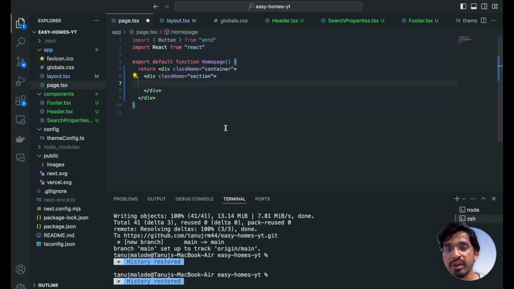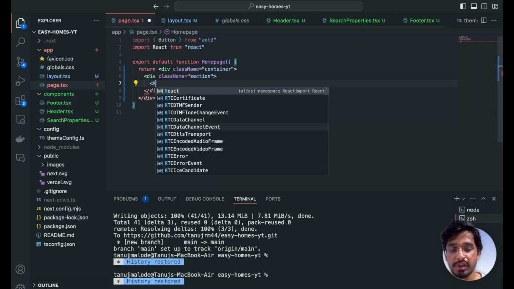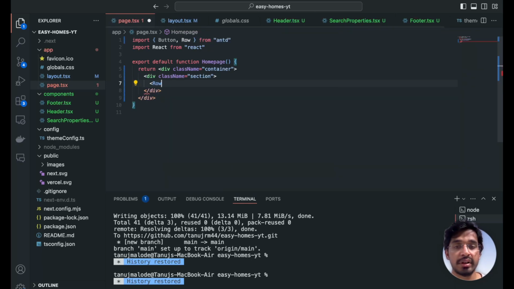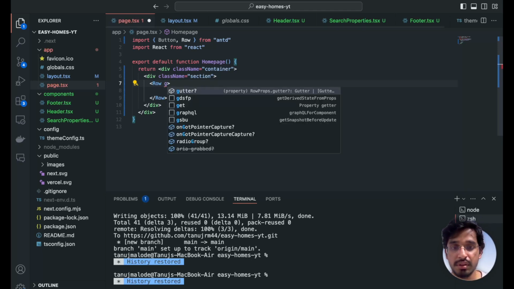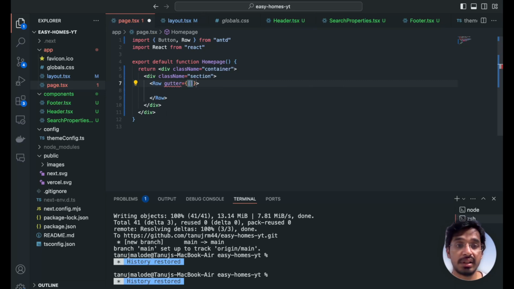Alright, so inside that we are going to use the grid from Ant Design. So we don't have to manually import Grid, but we can just directly use the Row and the Column from Ant Design. So use a Row, which will be treated as a grid internally by Ant Design, and by that we can give this a gutter, which means there's spacing between the grid that we are using. We can just pass in an array, where the first element is the spacing on the horizontal axis, and the second element is the spacing on the vertical axis. So we are going to use 32 pixels on each side.